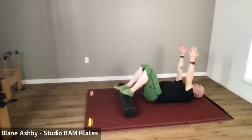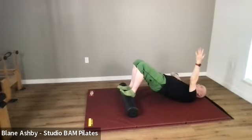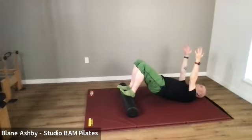Deep inhale here, exhale, scoop, curl, float yourself up. And I encourage you to find that center line of the body, so not drifting from side to side. Exhale coming back down.